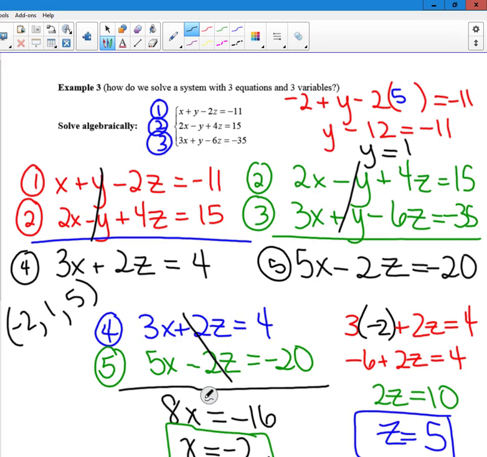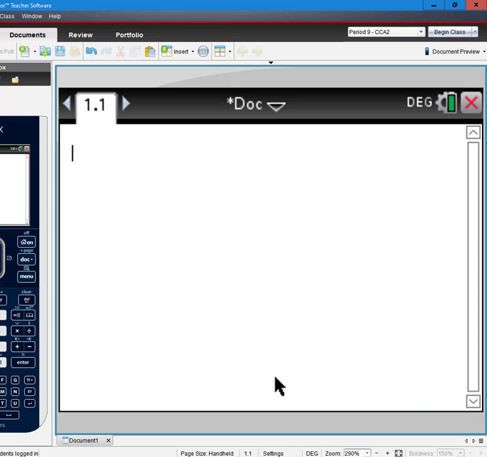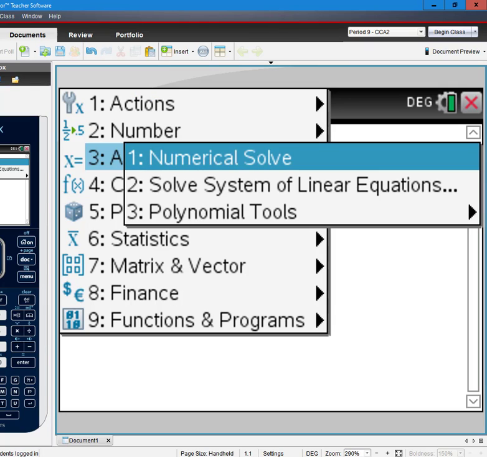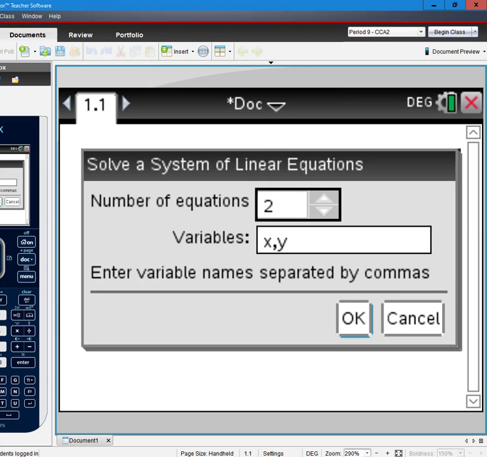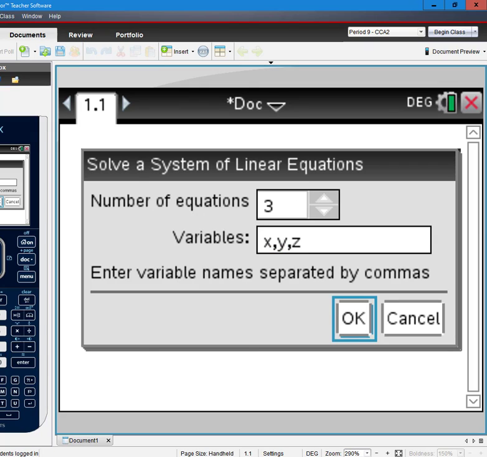I would express my solution or write it as a coordinate, in this case an xyz coordinate. Then of course I would encourage you to check your answers, and the easiest way to check it is on the calculator, and I'll show you how to do that. On a calculator page, everything useful for our purposes is in the menu, and we're going to go under algebra, and you'll see that there is solve system of linear equations, and that's what we're dealing with. We're just going to change that 2 to a 3, and as soon as you hit tab, it'll make it an XYZ immediately, so you can go ahead and hit OK or enter.